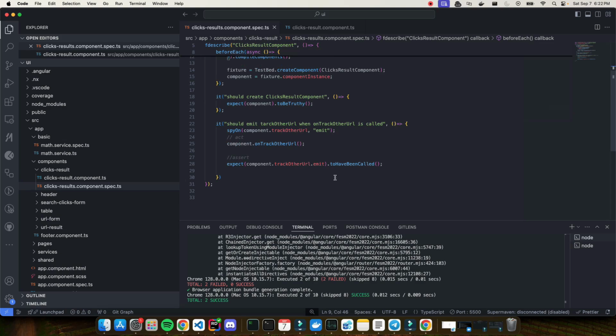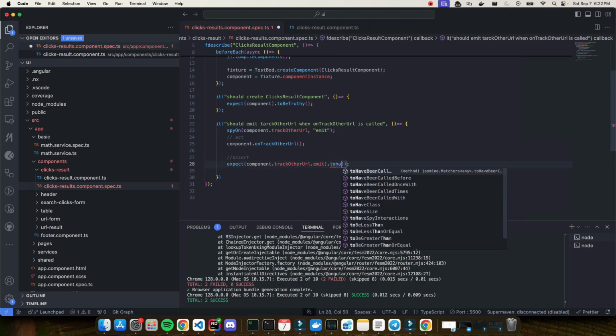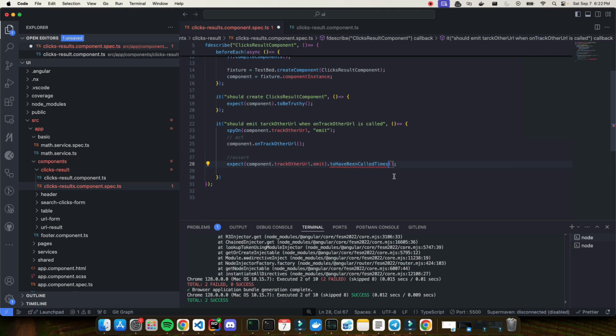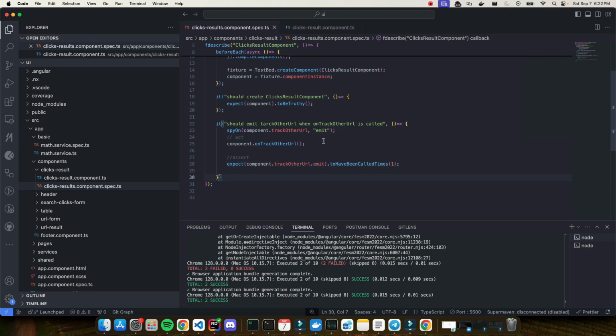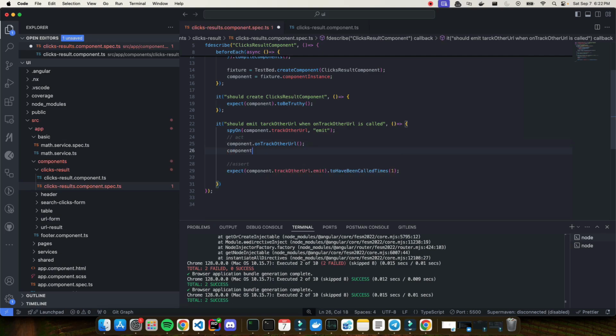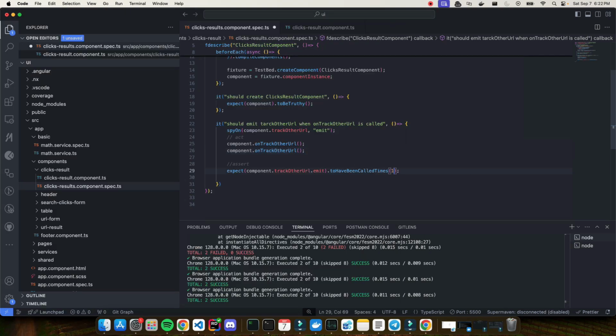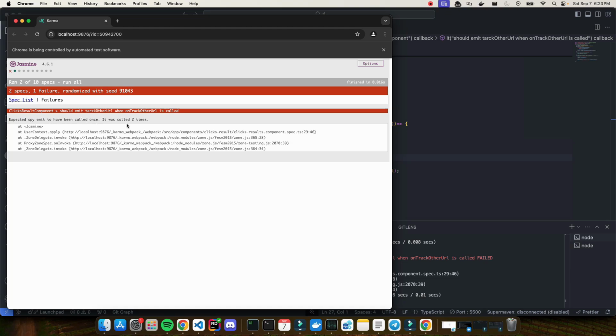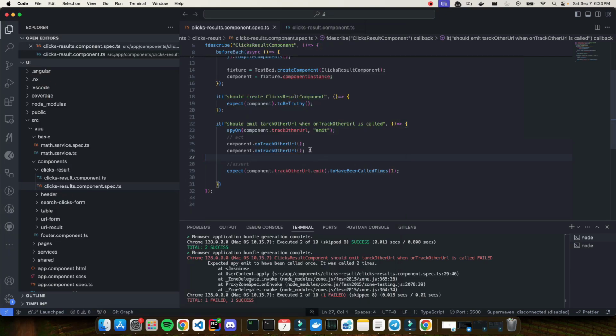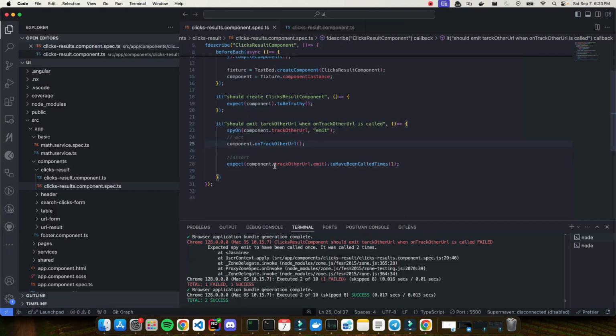Okay, so you can also be very explicit and you can say that toHaveBeenCalledOnce. Okay, then you have calledTimes. You can put times here, how many times, 1 time, 2 times, everything you can put over here. Okay, so for example, if I say here I'm calling this function 2 times, so what will be the expectation? This track emit will be called how many times? 2 times, right? So let me put it here as 2 times. If I save the changes, go back, can you see? Still it is passing. If I put it as 1 time, will this work? See, it failed, right? So that's how you can write your test cases. So let me put it for a single time, and that's how this test case is passing.